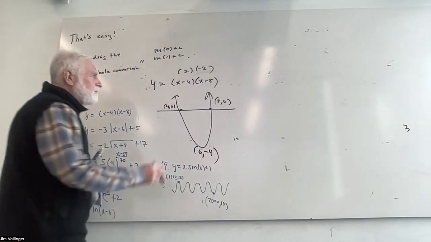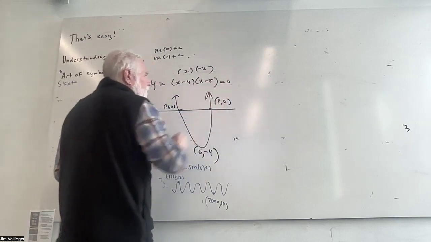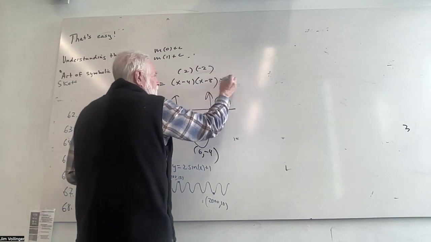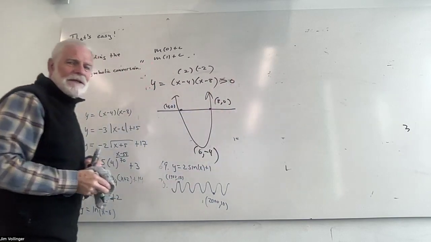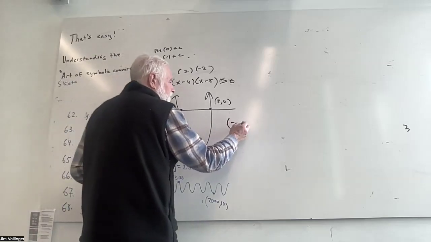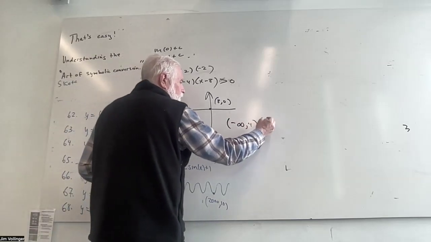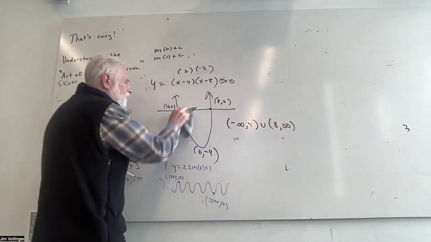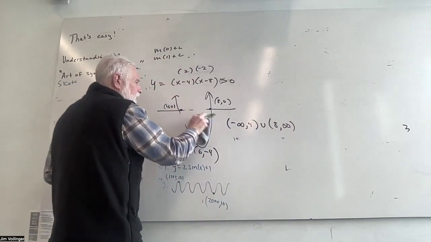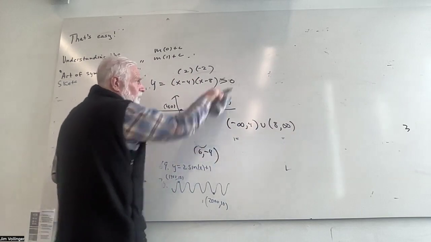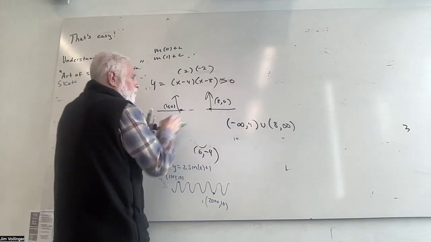Pretty soon, we're going to be not only solving these things for 0, but we're going to be talking about inequalities. When's it greater than 0, etc., etc. Of course, I just did it for you. The answer to that would be -infinity to 4, union 8 to infinity. Because the stuff in the middle is negative for y values. Right? Negative. Negative's not bigger than 0. But these branches are.